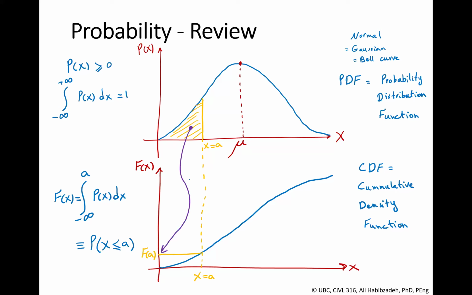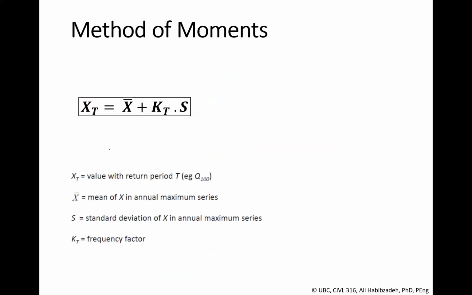So yeah, hopefully you're familiar, but if not, we don't need too much detail of statistics or probability, but we need to know some simple concepts. Now, how do we describe the distribution function, the PDF? As we saw, generally in the general form, it looks like this. For any given flow, this could be discharge Q, we have probabilities p of Q or x, and we have the curve itself that looks like this.